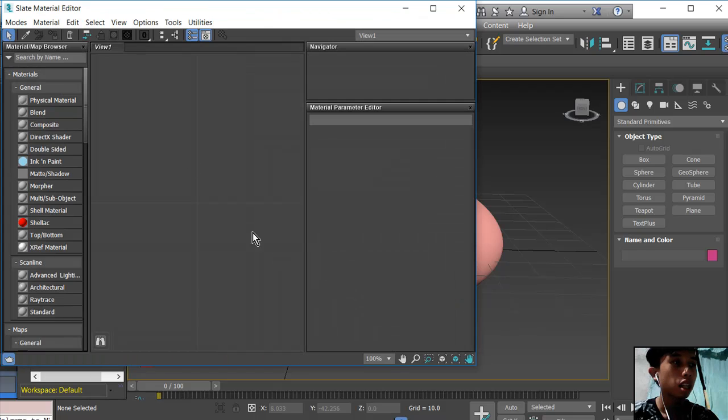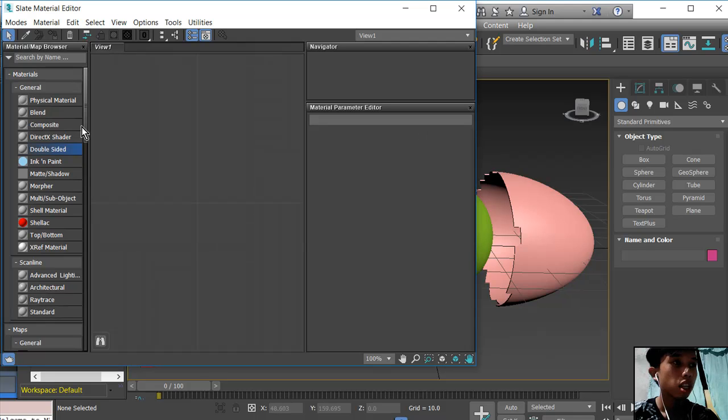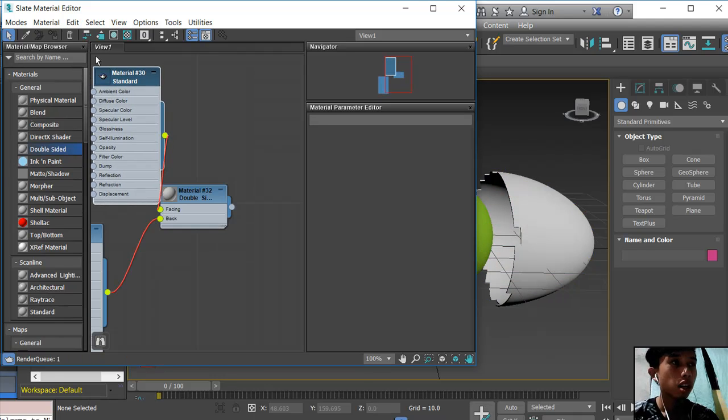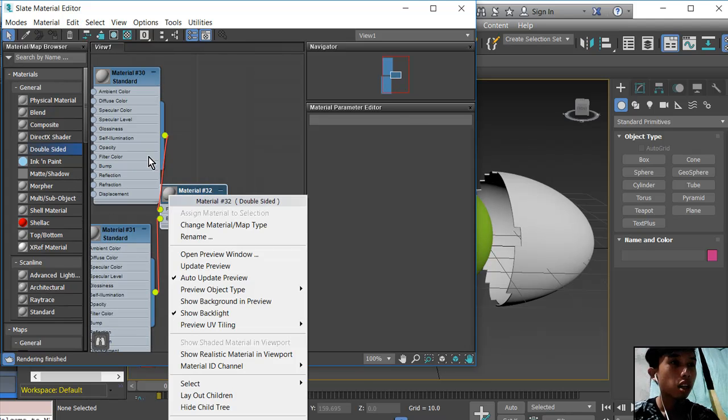So we put materials. I'll choose the double-sided.